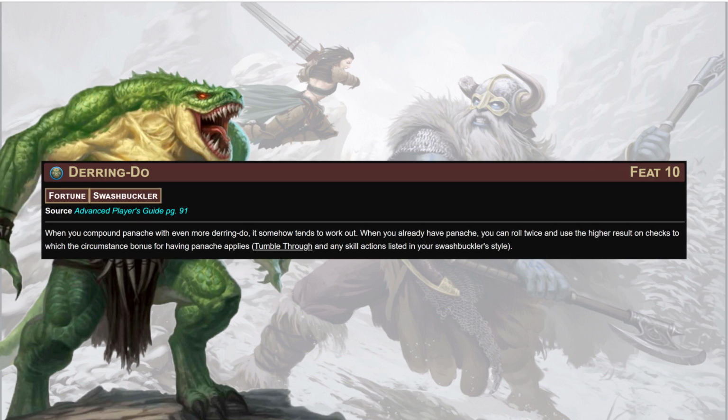Next up, we'll take Daring Do. When we have Panache, we can roll twice and use the higher result on checks to which the circumstance bonus for having Panache applies, or advantage Intimidate forever. Swashbuckler really helps this build pan out without missing a lot of stuff. It will be adopted by, you've probably guessed, the Ancestry, we'll get there in a moment, but it's not halflings. Since the Swashbuckler has so many sweet fortune effects, that makes the loss of the reroll sting a little less.